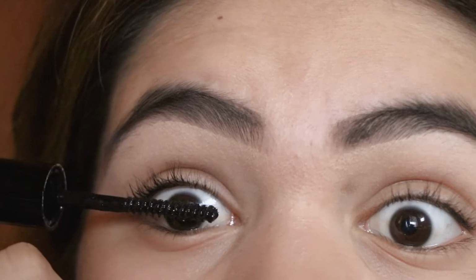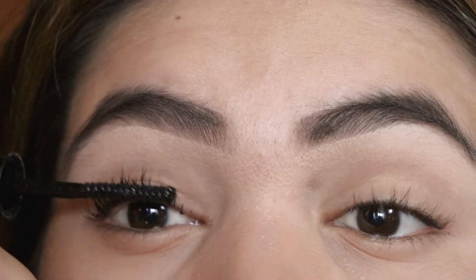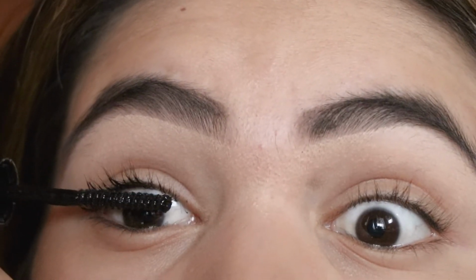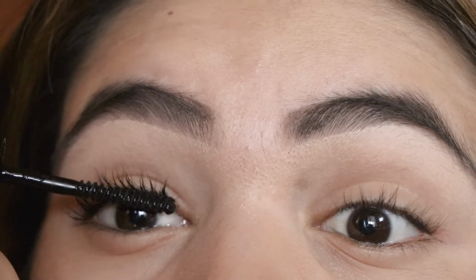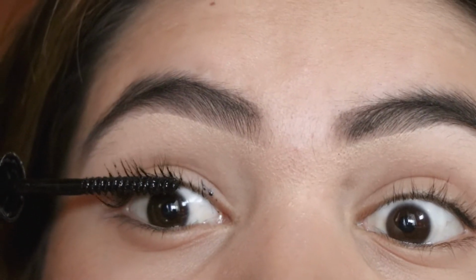and its ingredients are magnetic. So I just like to go as close to the lash line as possible. I don't even like to go all the way to the tip of my lashes. There's really no point. I think that's a waste of product. So I'm literally just going as close to my lash line without poking my eye. And if I make a mess, I'm sorry. I'm sure I will. I haven't worn mascara in a while, like actual mascara.